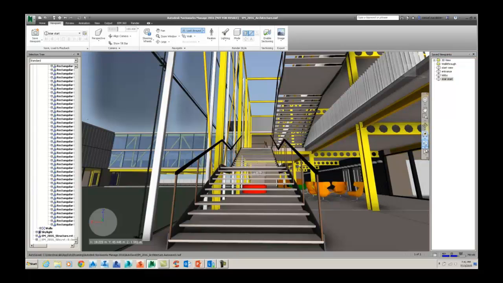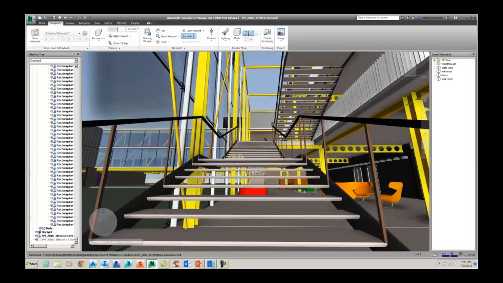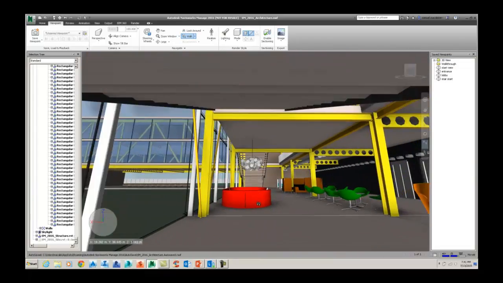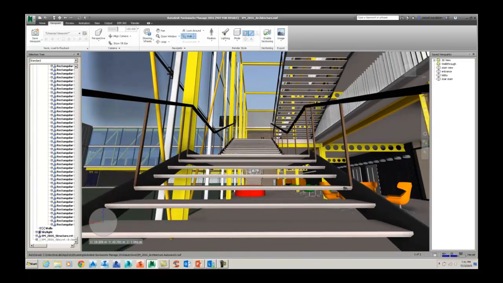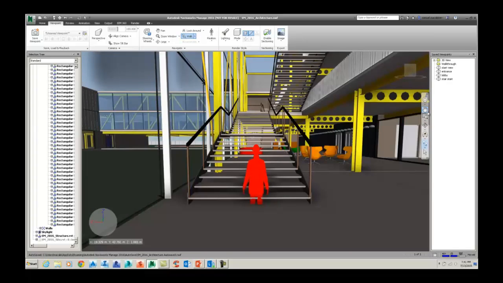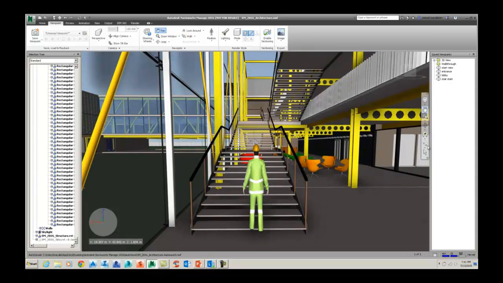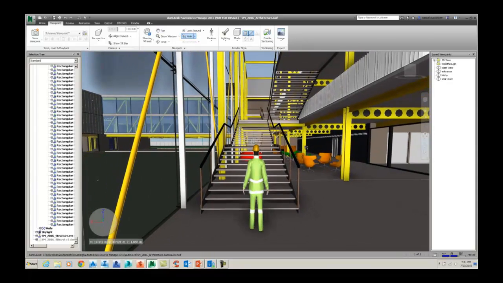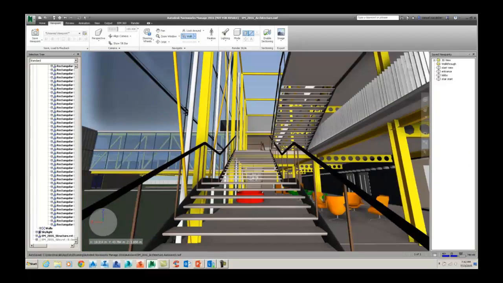What we're going to do is create that timeline type of animation between point A and point B by stitching together these viewpoints. What you'll also notice is that when we want to walk upstairs, we have to have the collision and gravity turned on. We have to make sure that the third person viewer here with the avatar is set above the slab level.